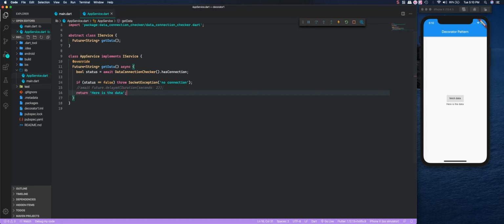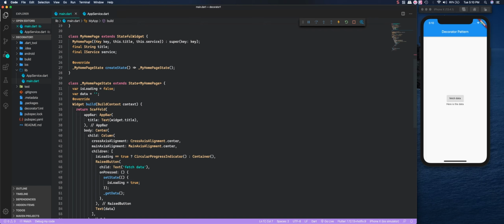So the scenario that we are dealing with is that we have created a service and we are almost at the completion of the project. Say, for example, we're working on some enterprise project or even a personal project, but we are far ahead in the development. We have already created our service to handle network calls and to fetch information from some back end.